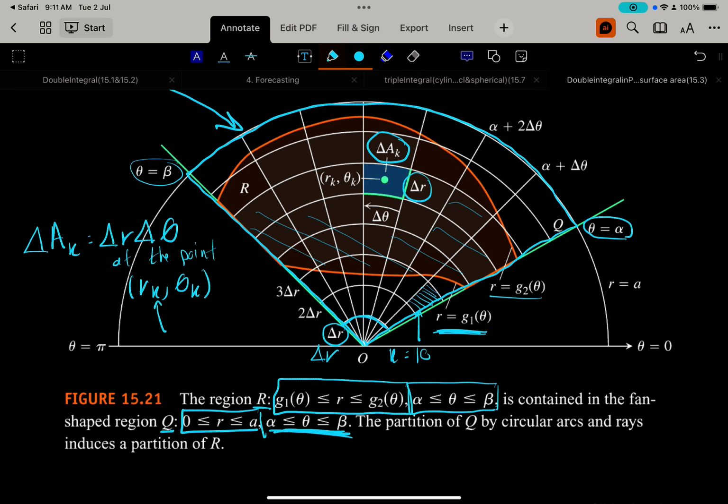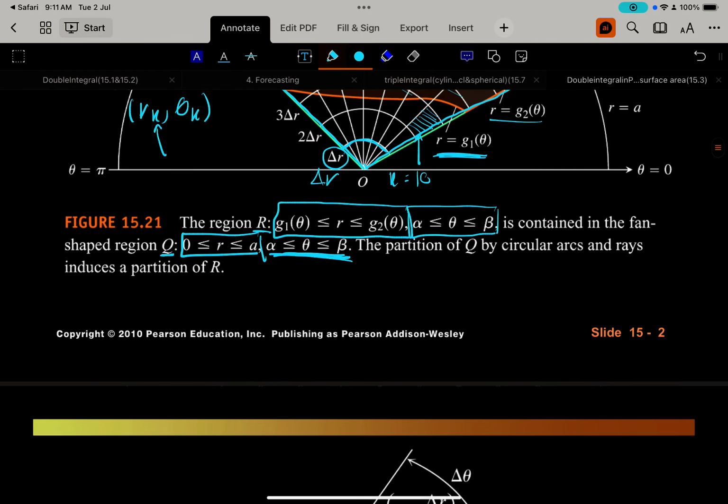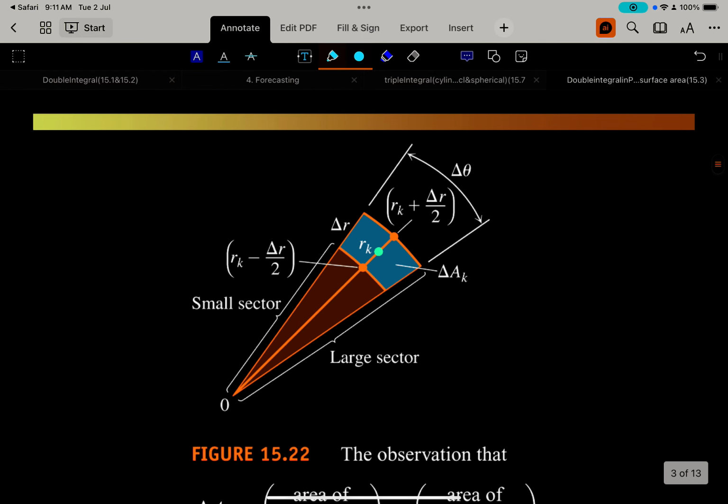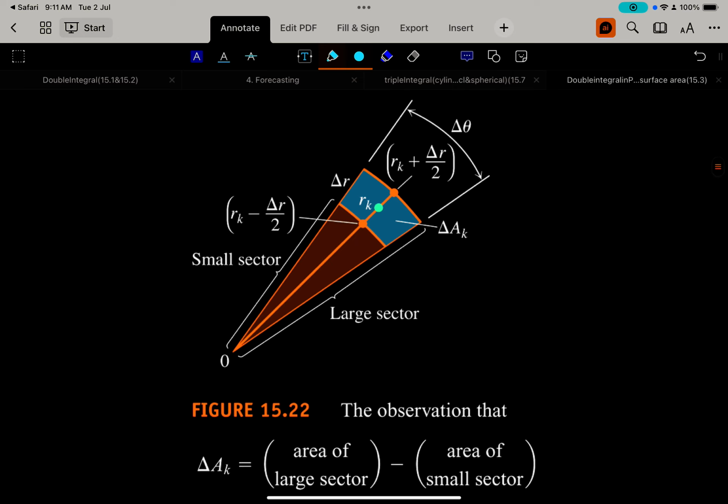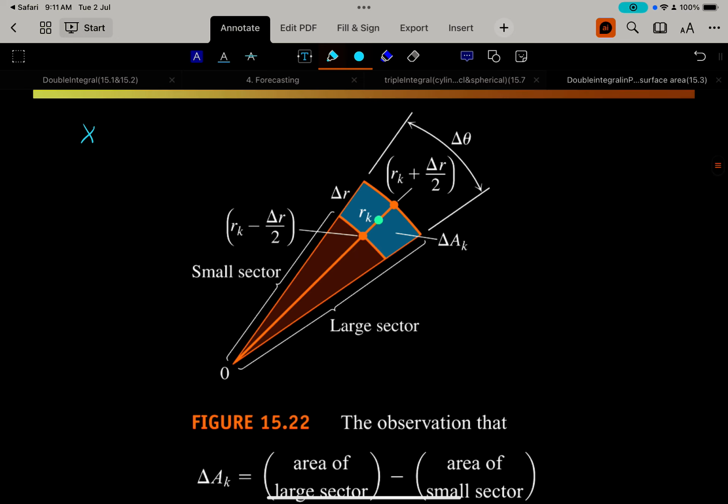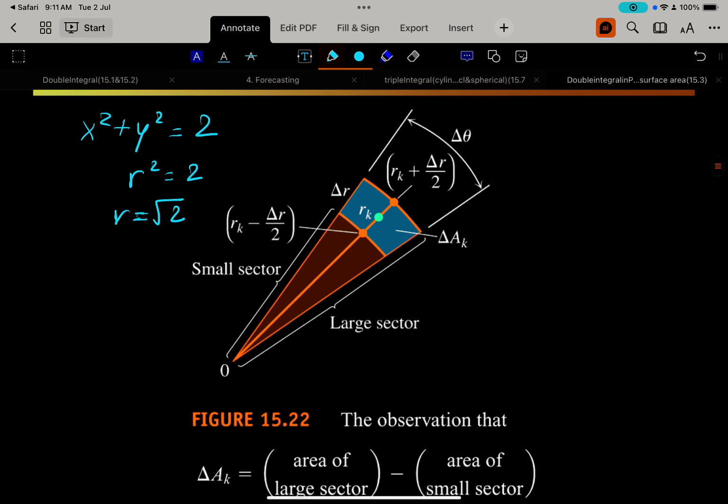And this is important because we're gonna use it now in our definition, and because we're gonna now integrate in the polar coordinate, since sometimes it's easier to integrate in polar coordinates because some functions become simpler. So for example, x squared plus y squared equals 2. Now this can be written in polar as just r squared equals 2, or r equals square root of 2, and this makes it simpler for us to graph and also to try to integrate in general. I'm going to show you how to integrate this when we convert from regular coordinates to polar coordinates.